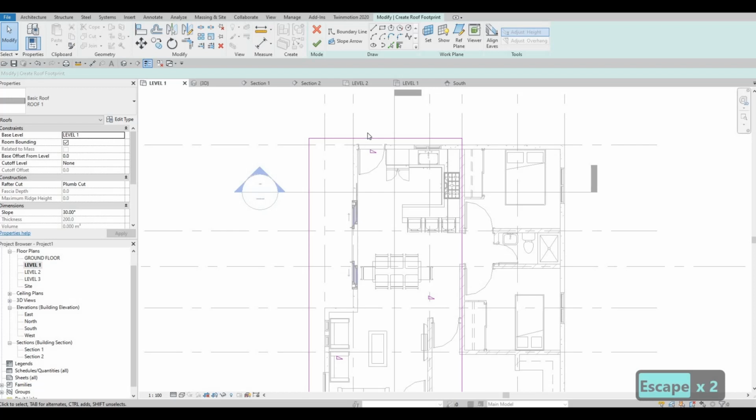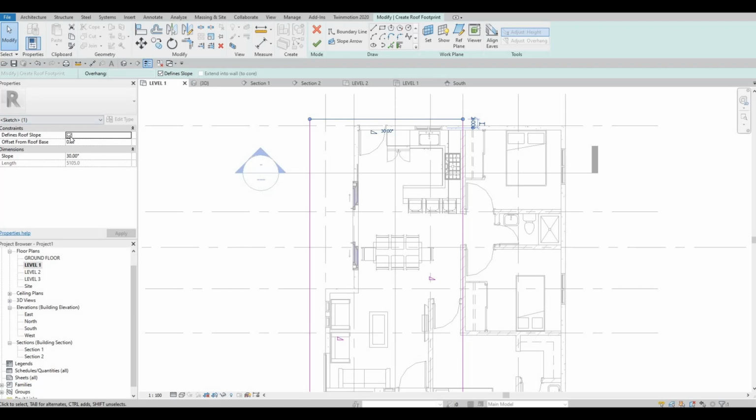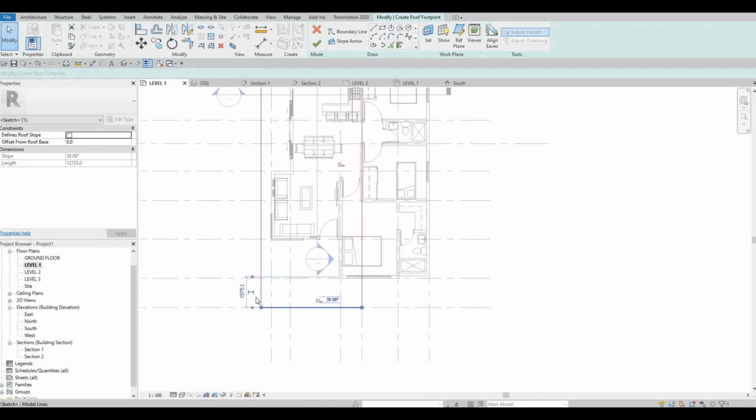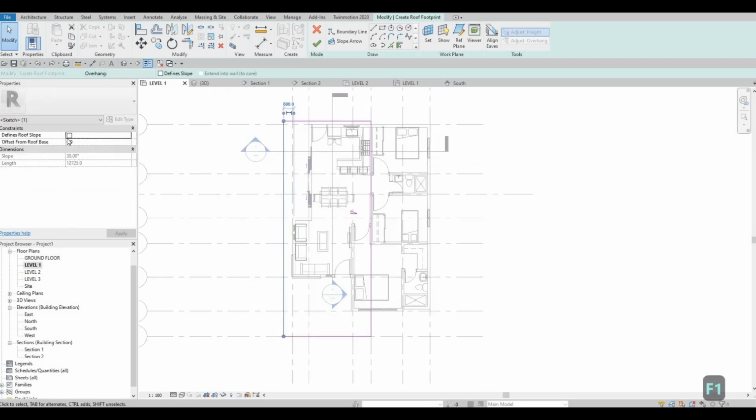Press escape, and now we need to select this one and uncheck define slope, this one as well, uncheck define roof slope, and then this one, uncheck define slope. Actually, here we need to check this one. This part is what we don't need to uncheck. So only on this part we need to check.